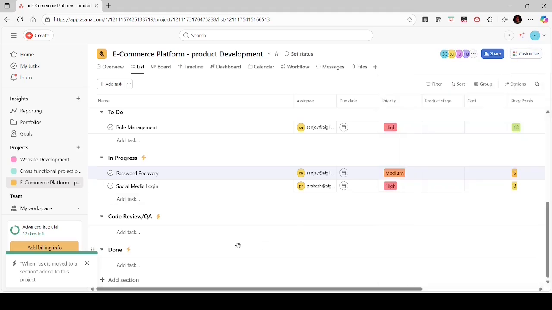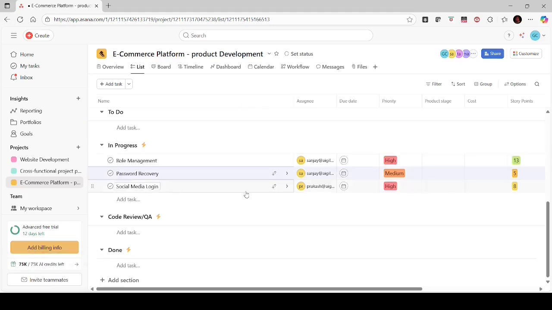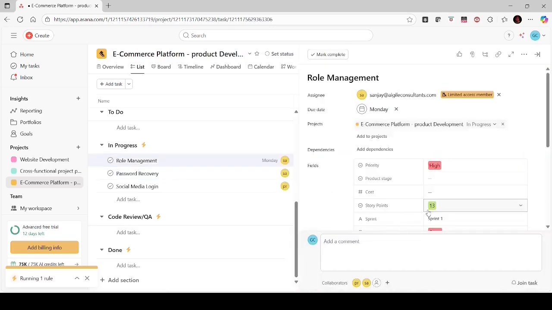Let me first move this from to-do to in progress. See, the due date is assigned to Monday. So in this way rules are executed.